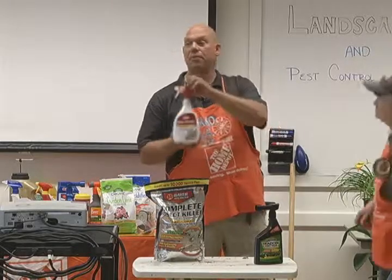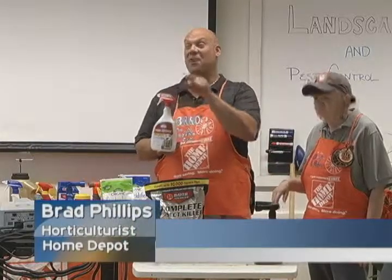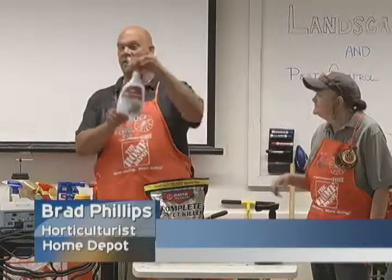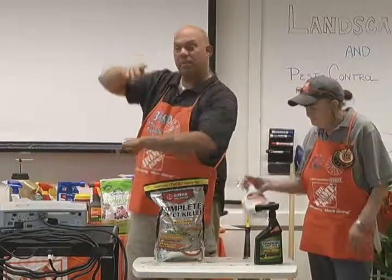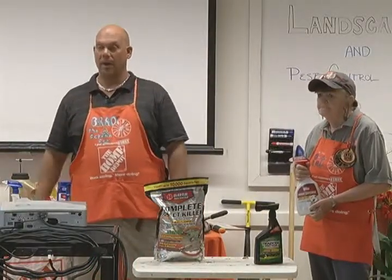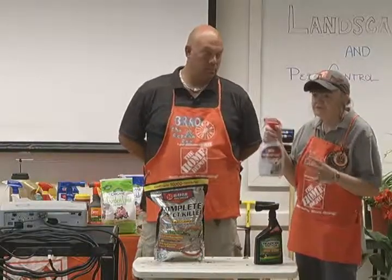And this is called Home Defense. You can do that. I use that all the time outside. Inside or outside, yes, you can. If you're doing it outside, I recommend getting the larger bottle, spraying about the bottom 18 inches all the way around the house. No one's going to touch there. All right? And it's really very affordable, the larger one.